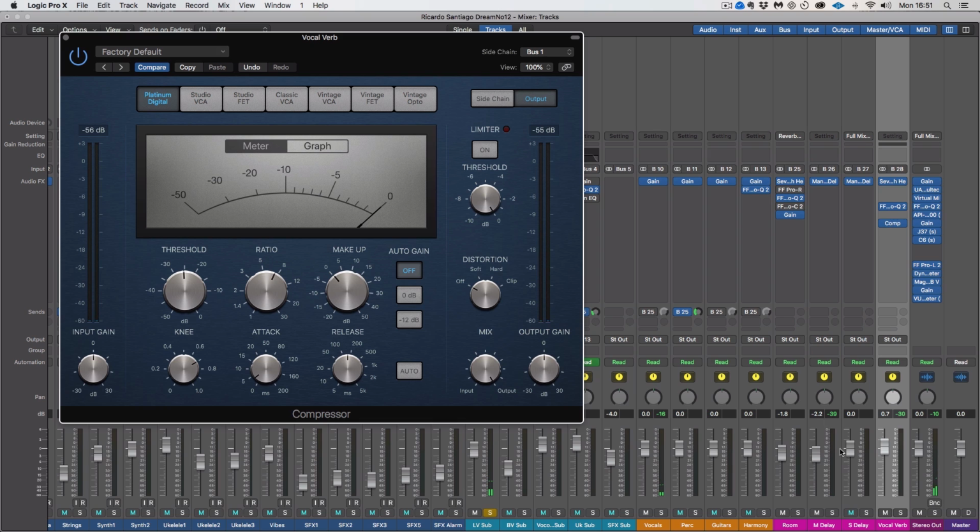Or you can use it subtly like I did before, more like kind of a mixing context where we're just adding some space to the vocal, not as an effect, but to make it sit better in the mix, and then just using some sidechain compression to manage that definition and manage the actual way that the reverb interacts with the vocal itself. Of course, this is just one part of the mixing process.